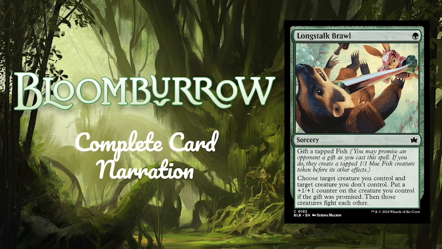Longstalk Brawl. 1 mana, green for a common sorcery. You can gift a tapped fish. Choose target creature you control and target creature you don't control. Put a +1/+1 counter on the creature you control if the gift was promised. Then those creatures fight each other.